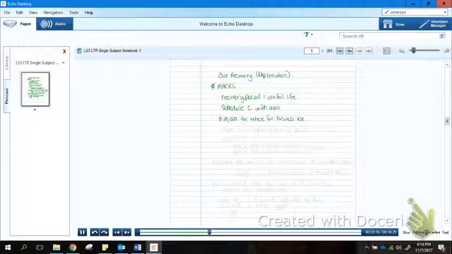So the first thing I'm going to do is look at the table in Chapter 7. It's Table 7.1 to figure out, well, what's my recovery period? What recovery period do I need to follow in order to depreciate this asset, this vehicle, over time on my tax return? Okay, so if I read the descriptions, I'm going to look in the asset descriptions, and the one that I see that most closely relates to this vehicle is the 5-year asset. Okay? So for 5-year assets, that's where it says we're going to have all of our cars and light trucks and stuff like that. So I'm going to use the 5-year recovery period.